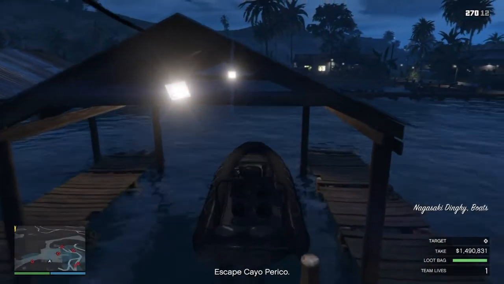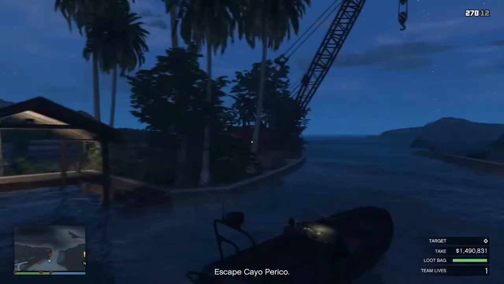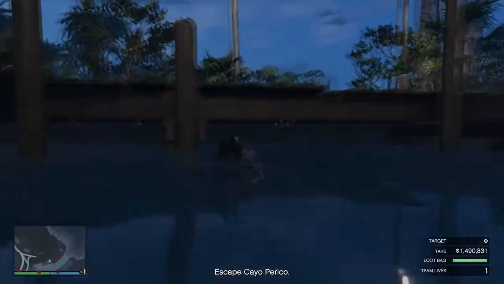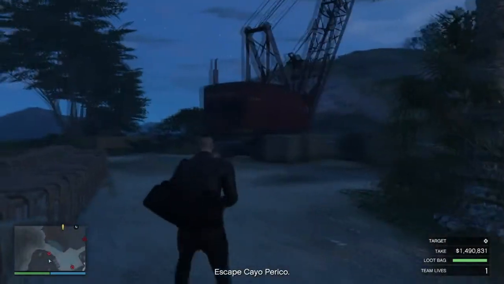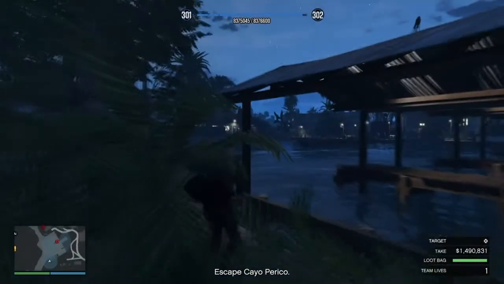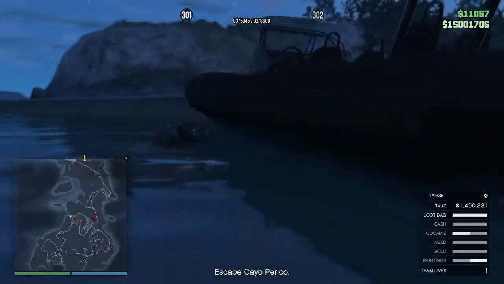As you see right here, I actually missed this guard that's watching the entry path, which is fine because you can go back and get him. But if you remember, go around the back side of the crane before you get in the boat and take him out. It's a little bit faster that way. And you'll take this joker out with the pistol or a shot to the back of the head, whichever is your choice. Take the boat, staying out of the vision cones, and it's smooth sailing, dude.